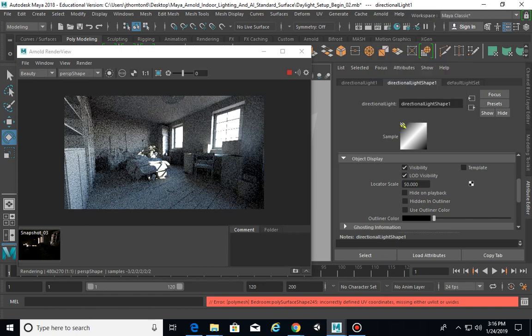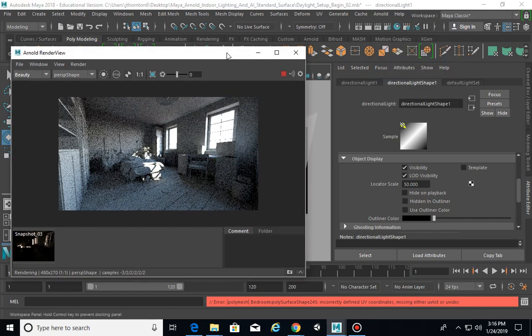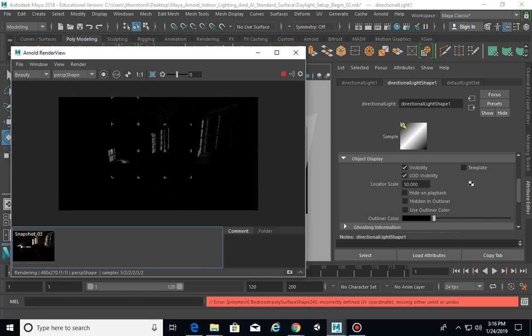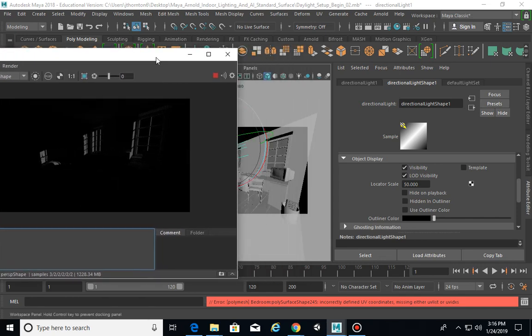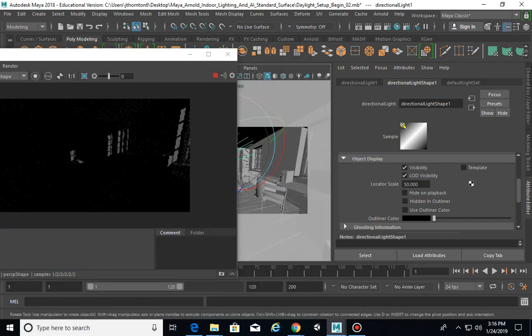I want to talk about a few things. This renderer is always rendering, and it's always going to render your active camera. If I want to stop it, I have to hit the stop button, and if I want to start it, I have to hit the play button. Once I hit play, it's basically actively rendering, and so if I change my scene view here, you can see that the render view is actually going to try to update.